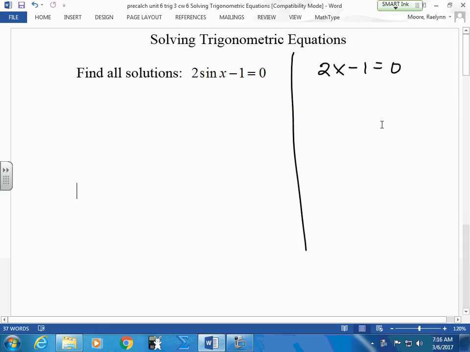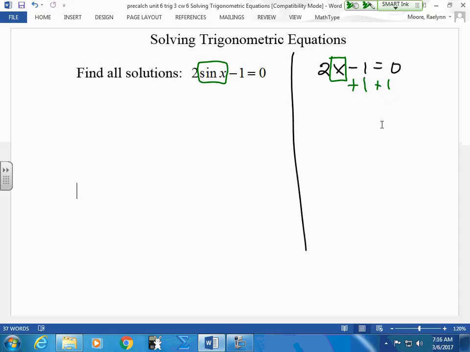On this right-hand side, what's the variable in my equation? X. So this is the variable we have to solve for, X. On my left-hand side, what's the variable in my equation? Sine of X. So I need to find the sine of X first. So I need to solve for the sine of X. That's my variable, right? I don't know what it is. So on the right side, how do I go about solving for X?